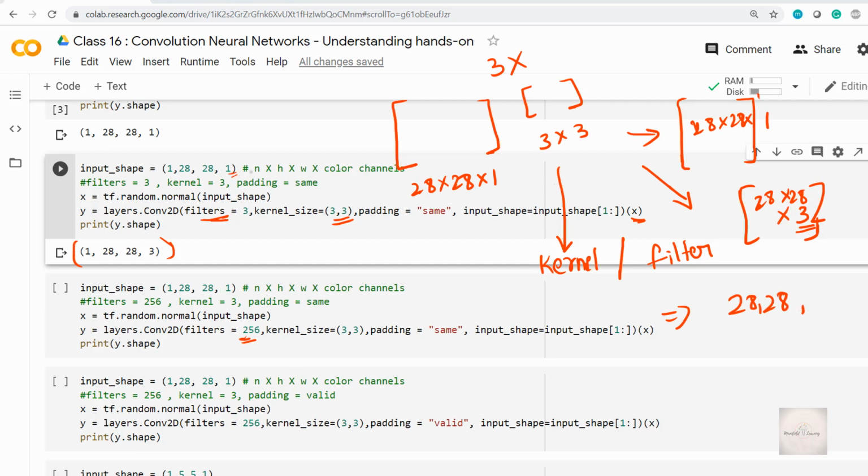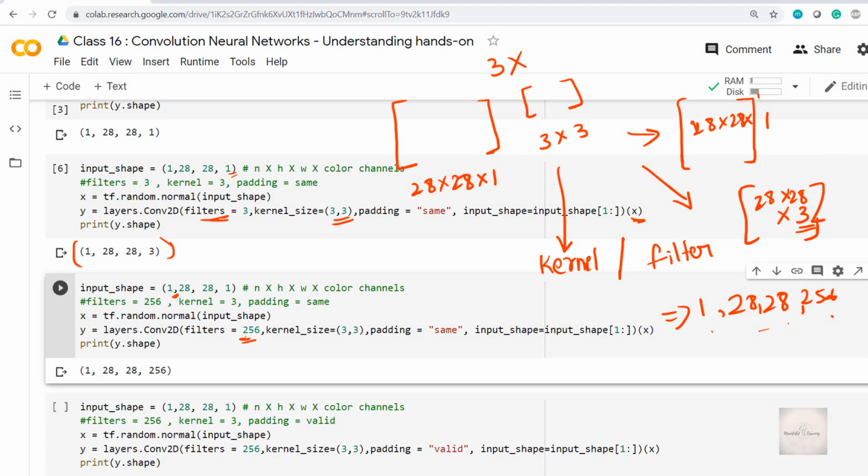Now, the number of channels dimension will change based on the number of filters. In my case, I have specified the number of filters as 256. So my output image will have 256 at this last shape dimension. Since I'm having a batch size of 1, which is nothing but a single image, my total y shape will be 1, 28, 28, 256. So this will be my output shape. Let's just verify it. If I execute this cell, okay, we have the shape that says 1, 28, 28, 256.